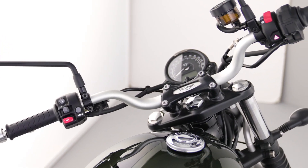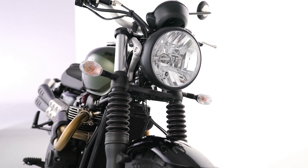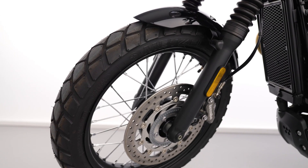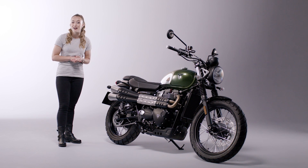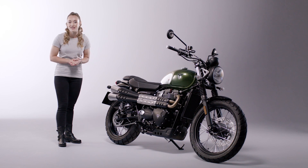When it comes to rider ergonomics, the Scrambler 900 has a commanding riding position thanks to a dedicated chassis setup. The wide aluminium bars, forward-set foot pegs, long-travel front and rear suspension and big 19-inch front wheel inspire confidence. It gives great visibility in traffic, is comfortable for longer and more exhilarating rides on the open road, and easily tackles unmade light off-road surfaces.